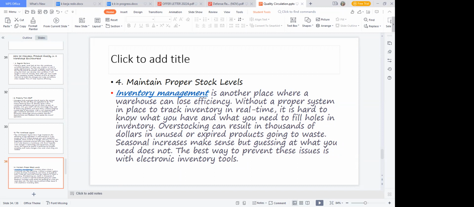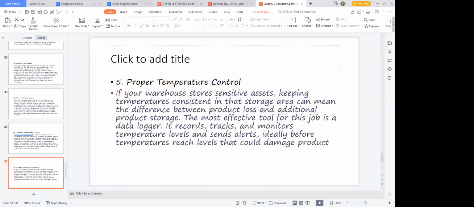You must have a very good inventory management system. We know the status of storage: is it full, or is there still space? This figure is very important for us to decide whether to receive a new shipment. So this is controlled by the warehouse operators, who maintain the proper stock level.